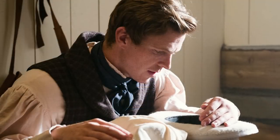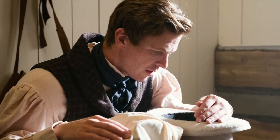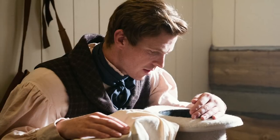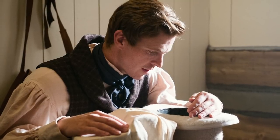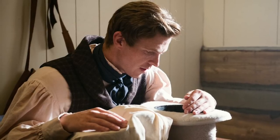That's the point. So it's like on a really sunny day, if you get a text message and you pull out your cell phone and you can't see it because of the sun, and you make shade, you block out the light so you can see what it says. It's the same kind of idea. So in the stone, he sees the translation in light, and he puts his face in the hat so he can block out light and see what's on the seer stone.